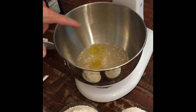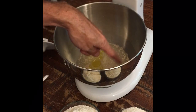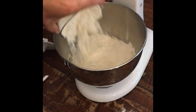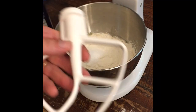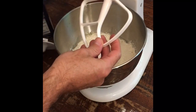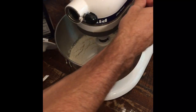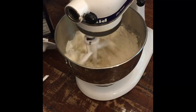The yeast is starting to foam up - you'll see it gets almost like foam coming up onto the surface and you can really smell the yeast. Now I add four cups of bread flour and one tablespoon of salt. I start with the paddle just to get the ingredients to start coming together. I'll mix this for about 10 to 12 minutes total between the paddle and the dough hook. Start this really slow because it'll fly everywhere, then just let the mixer do the work and scrape it every once in a while.